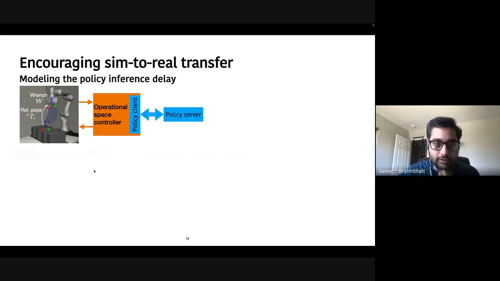When you implement these kinds of policies on a real robot, typically there's a policy server, which the control node of the robot gets the observation reading from the robot, then sends that observation to the policy server, which responds.